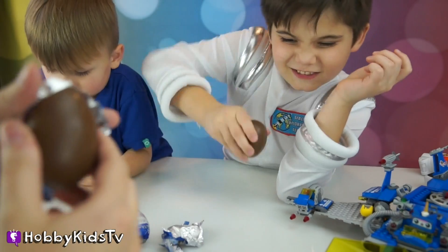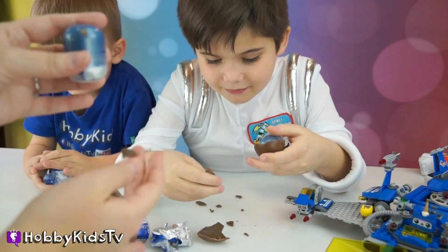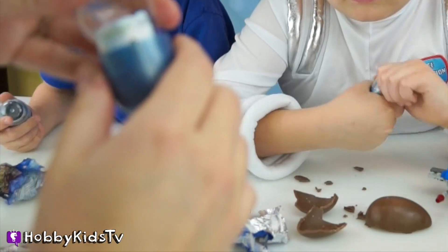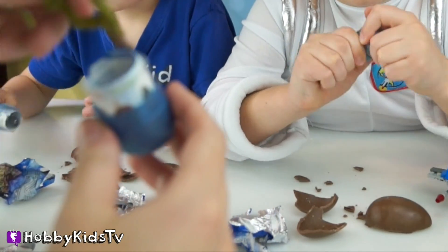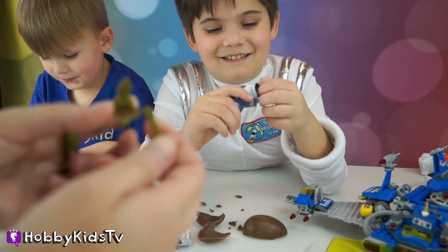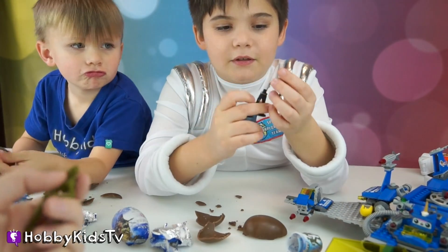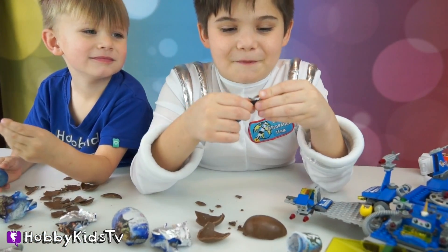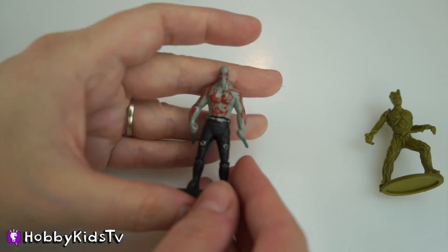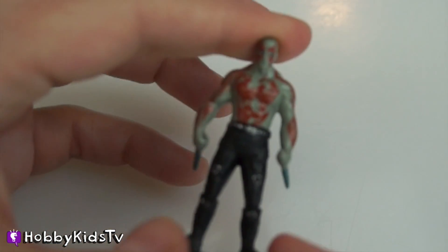I'm gonna make it so the toy breaks out. Come on toy, you're strong. I guess not. This looks like fresh chocolate. We got half-full Groot! I got Groot's body parts — I gotta put them together. I got this guy and he has... butter eyes! Here's my Groot all put together. Here's a good guy that's all put together. The weird one — we don't know his name. Hobby Bear also got this guy.